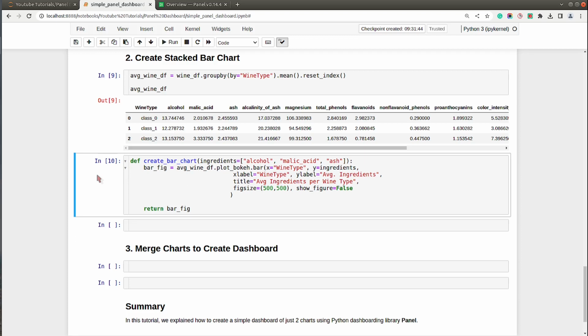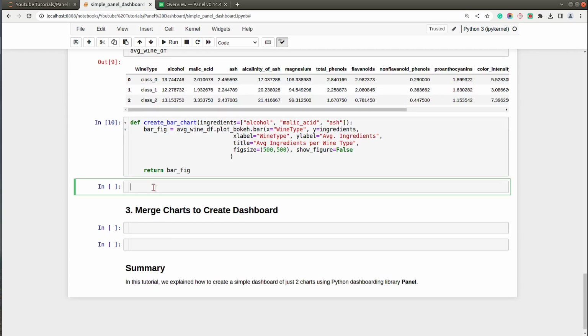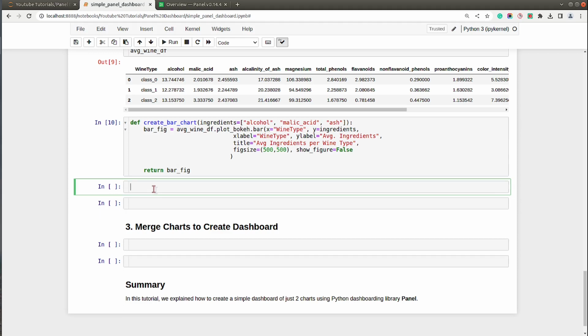So next I need to create a multi-select and link it with this chart bar figure. So let's go ahead and do that as well. In order to create a multi-select, I'll be using method name pn.widgets.MultiSelect, and I will give the name ingredients.